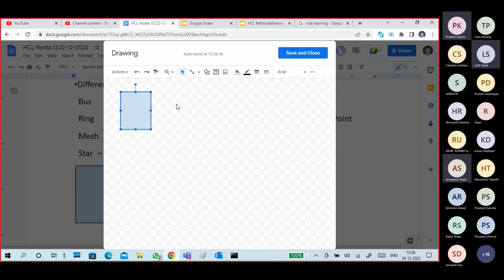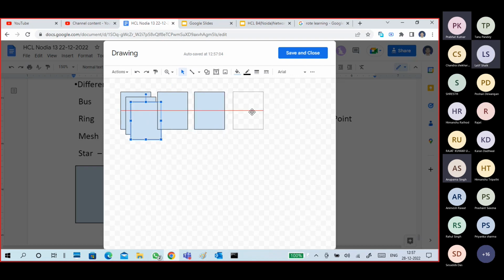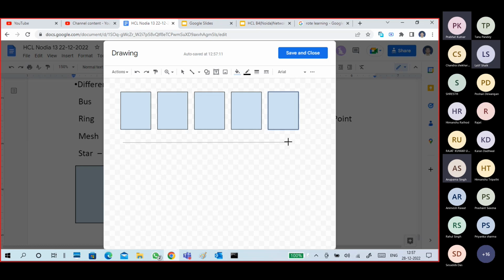Guys, what is this bus topology? The devices are connected to a backbone wire. There is a backbone wire, and the devices are connected to this backbone wire only. It's a single wire like this. In olden days, we used a cable TV network, where the cable guy gave one big thick wire like that. Nowadays Reliance also gives this kind of wire. So this is one single wire, and devices are directly connected to this cable.